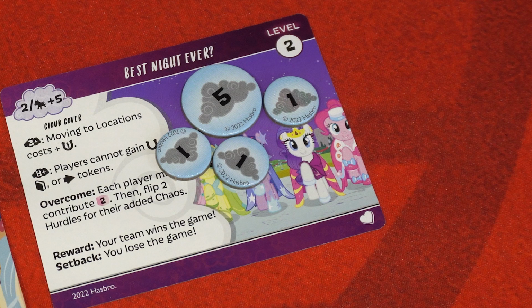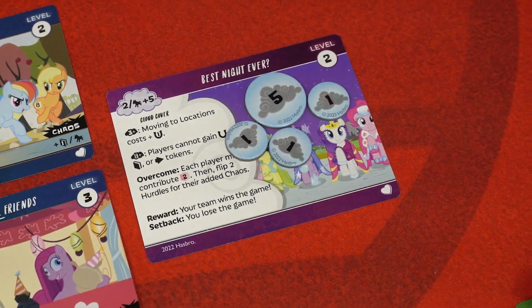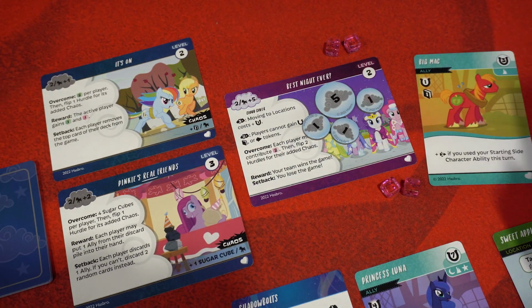If the final challenge reaches its cloud limit, you lose immediately. But if you can pay the cost to overcome it before that happens, you win.